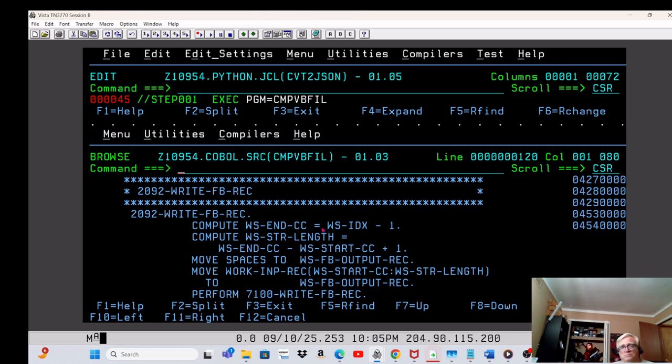So, for example, if the closing square bracket were at 100, let's say 100, so the end column is 100, start column is 100, string length is going to be 1, move spaces, move this to that.